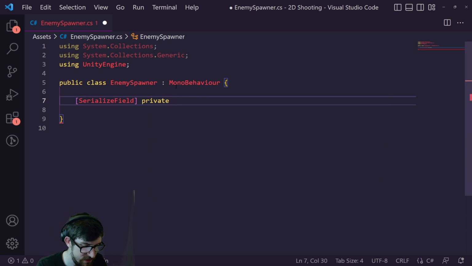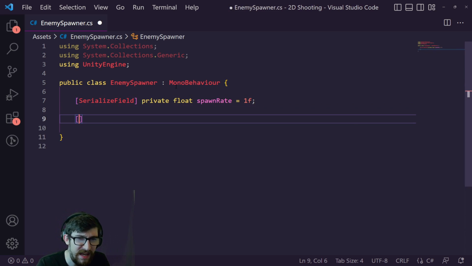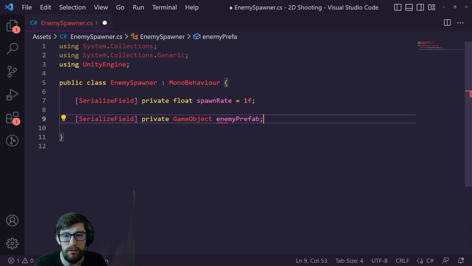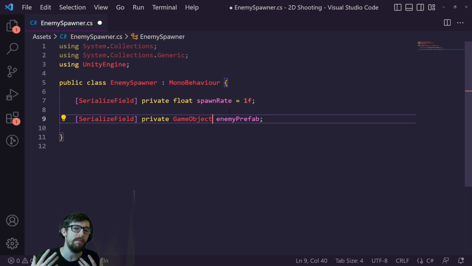And we're going to have a private float, and we'll call this the spawn rate, and this will be how often the enemy spawns. We can actually set this to a default of, let's say, 1 second, or 1f, which is going to be done in seconds. And there we go. We could then have a SerializeField, and we're just going to use a GameObject of enemyPrefab. Now you can use an array of enemies, and you can spawn random enemies. But for this tutorial, I'm just going to spawn one type of enemy. If you want to see an array of enemies spawning, then let me know down below, and we can do that.